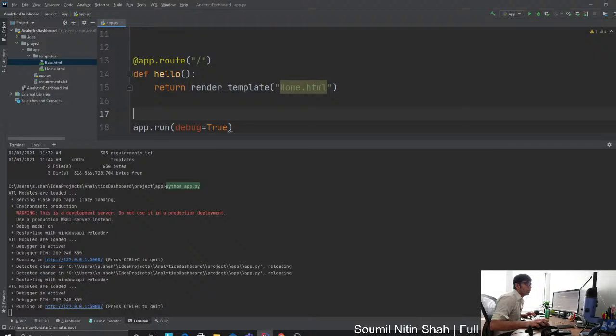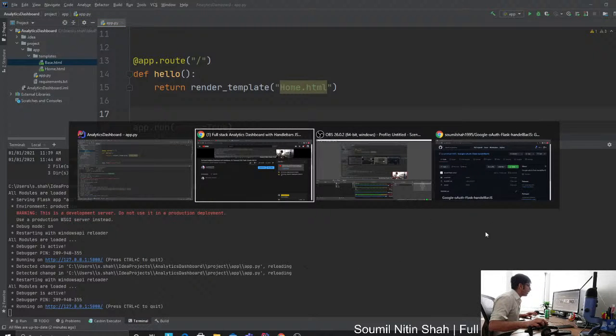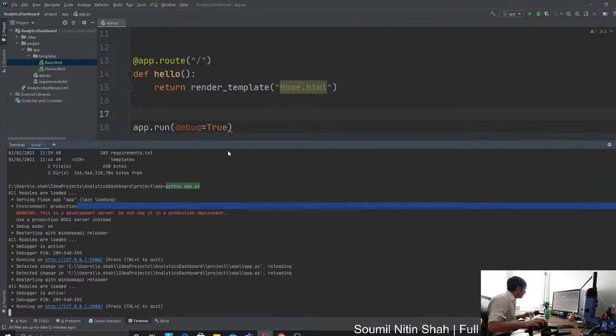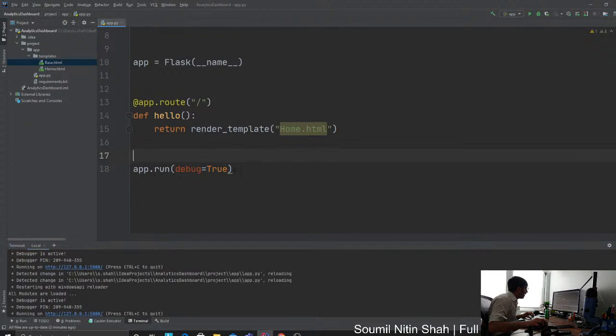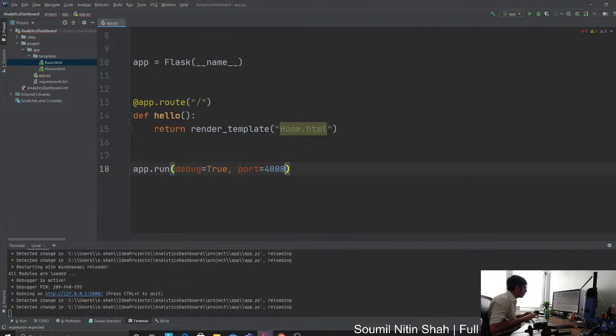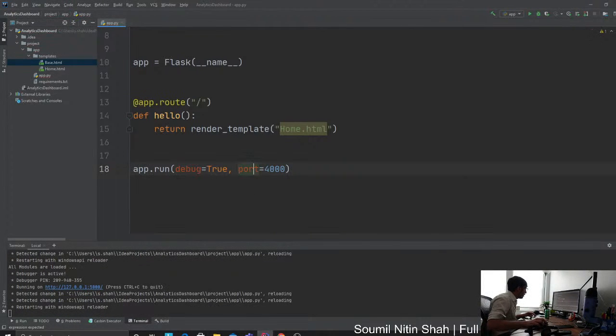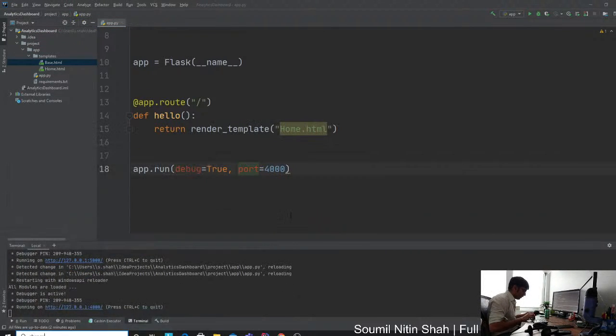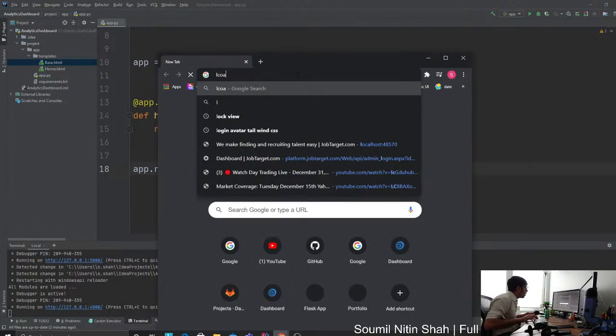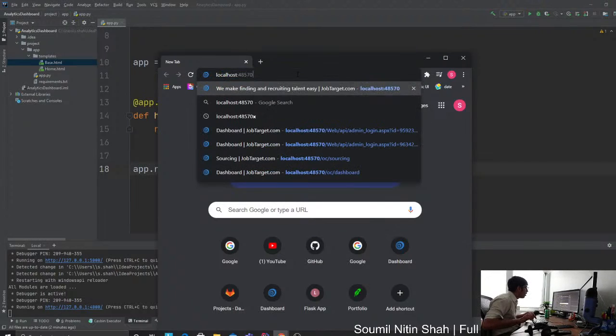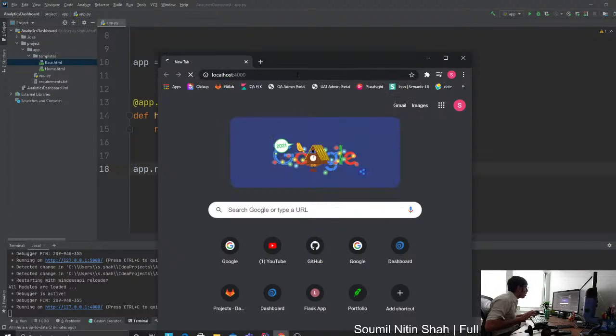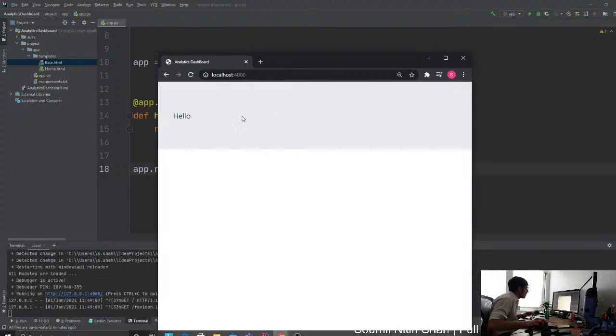Let me close all of that. So I don't have any windows open now. I mean, it should not load the old one. I don't know why. Let's do this. What I can do, I can specify a port. Let's do on a different port. That way it does not mess up with anything. Okay, perfect. So we have a basic template, which is hello world.